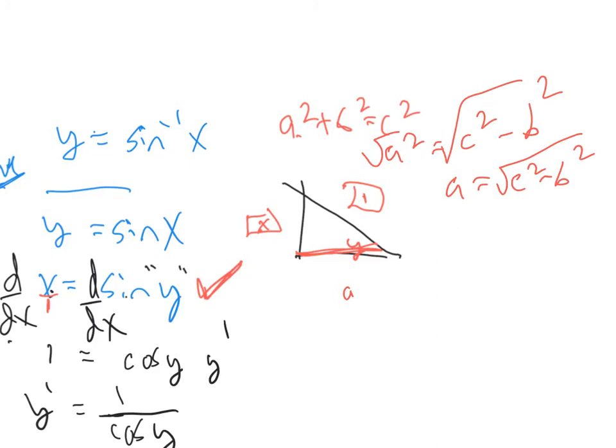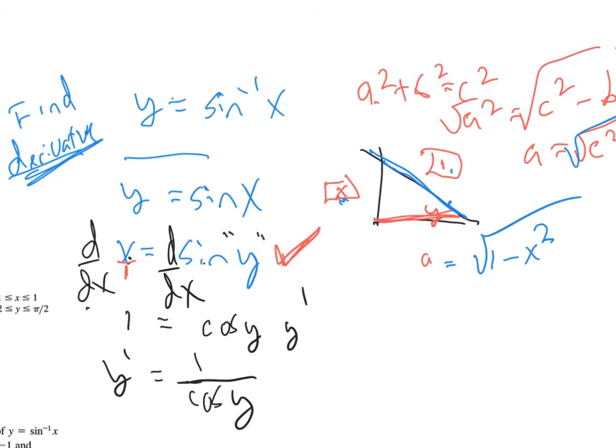You don't have to do that every time. You just know that I'll take my hypotenuse, which is 1, and I'm going to square it. And I'm going to subtract this leg squared. So a is equal to 1 squared, which is 1, minus x squared. But then I have to take the square root of it. There's my other leg. So what I have done is I created a new triangle that used x equals the sine of y. So I have my new triangle perfectly laid out.